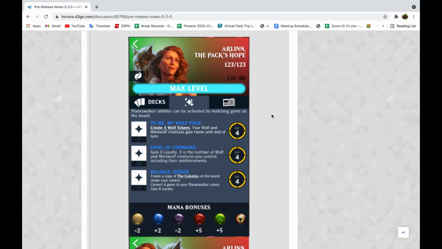So the sole purpose of that second ability is just to gain loyalty. So you're spending loyalty to ideally gain loyalty, or potentially just for an objective where you need to activate a loyalty ability X number of times. That could make it really, really easy. Now, this does cost 12 loyalty, so you're going to need to have at least 12 wolf or werewolf creatures and reinforcements on the battlefield in order for this to really be good.